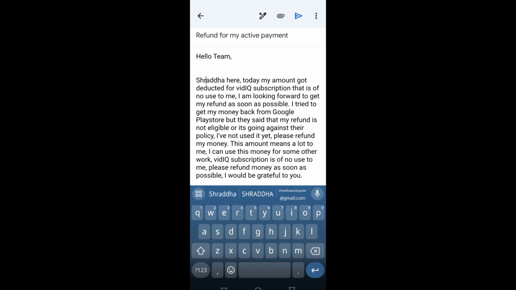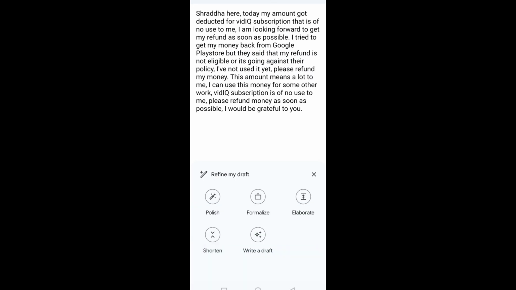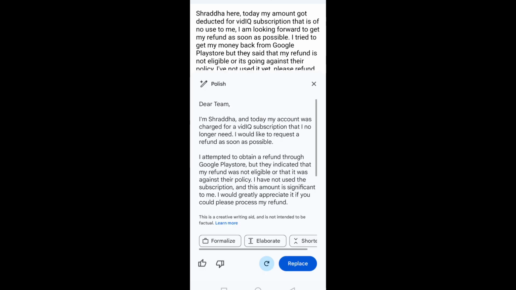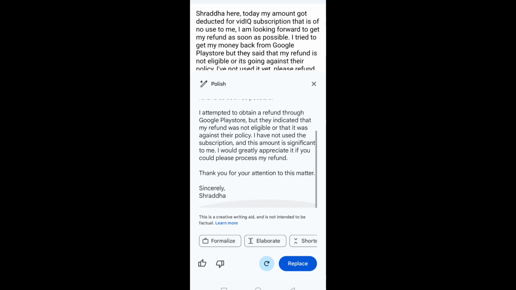See, once you are done with this, you can see on the top side 4 buttons. One is this, then this send button, then this document attach button, and then this magic pen. Okay, just click there, polish your message, click on first option, polish. Once you polish it, they'll write your mail like this mail that we have written so nicely.